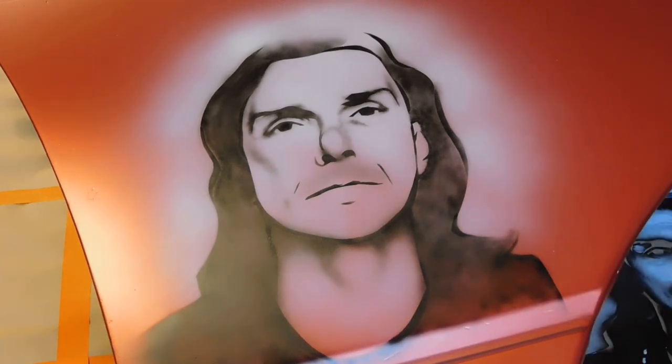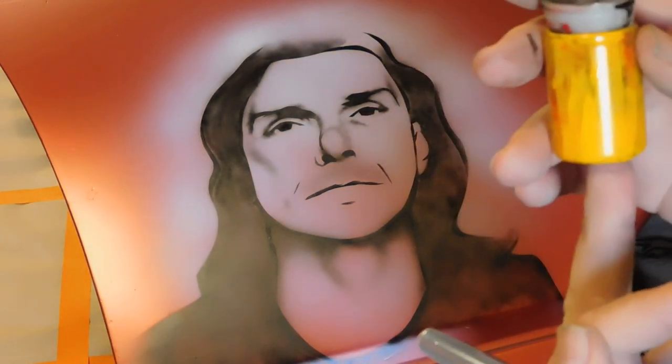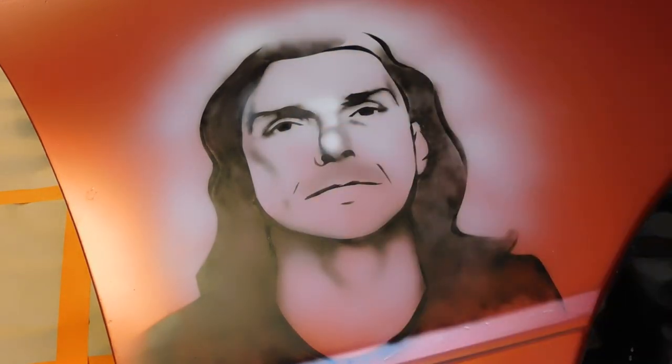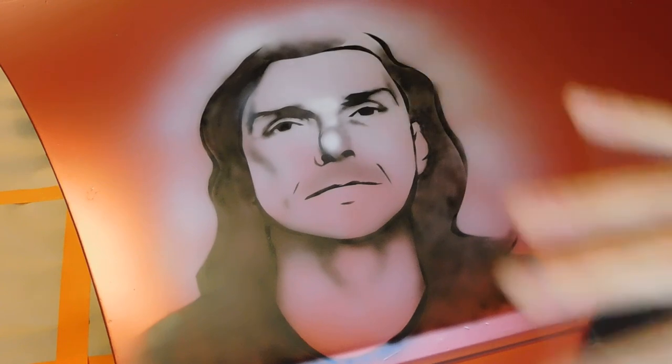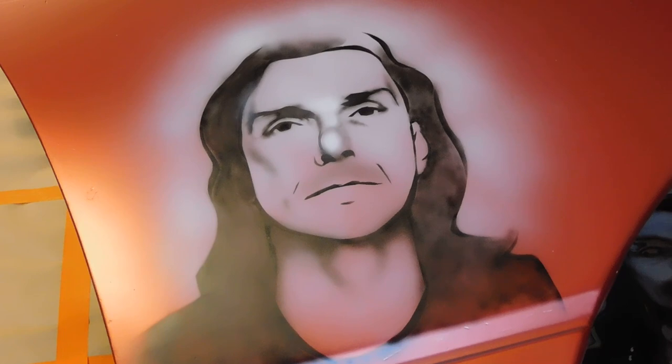I use these little glass pots. You could use anything that will hold the paint. And I'll mix a number of different shades. It's always good to have different shades. And while you're doing it, you might want to mix a couple together. You might want to tone one down, dull it down a bit. Just be creative.